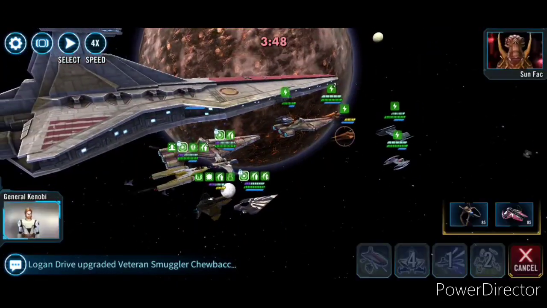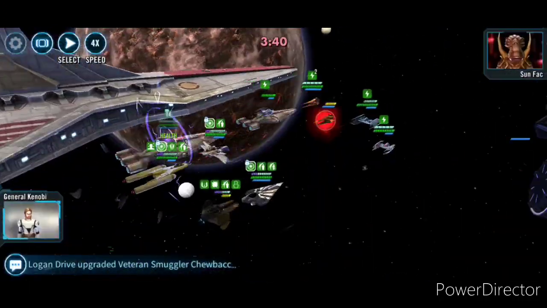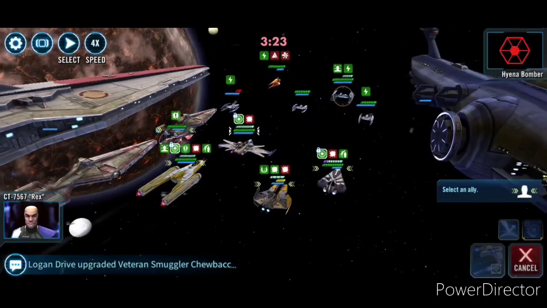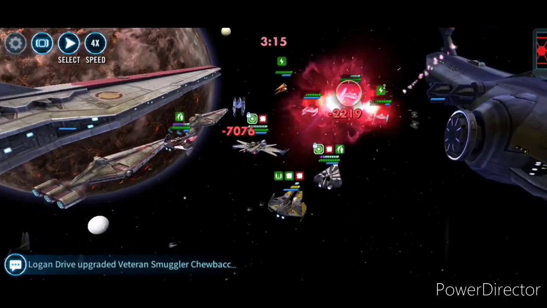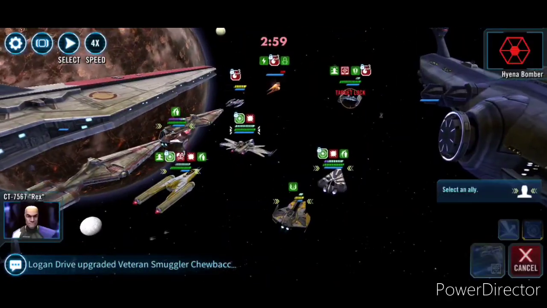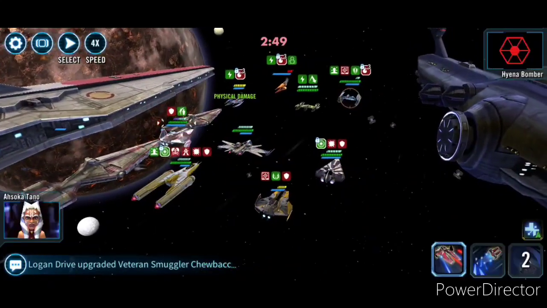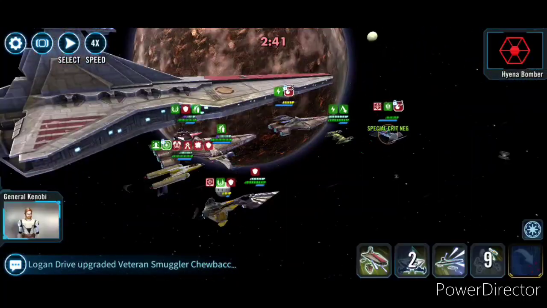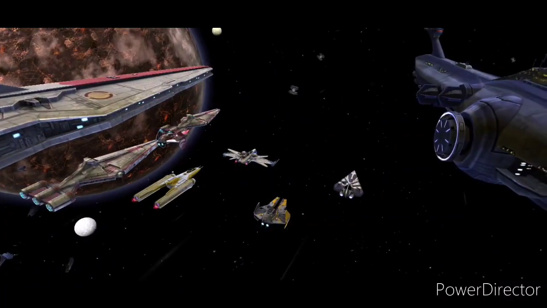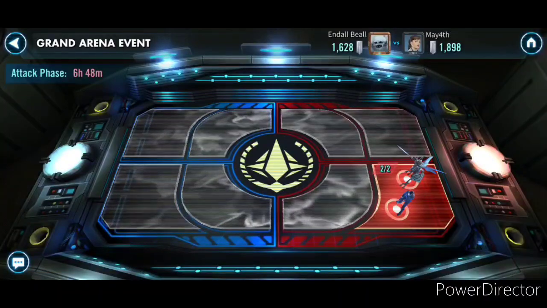So here I was a little nervous because these guys were targeting my Anakin, but in the end it's all fine. The Y-wing takes the brunt of the damage, and they're able to get through this with no problem at all. So that's the end of the battle. We end up with about 62 banners, which is not the best, but anything above 60 is fine for me.